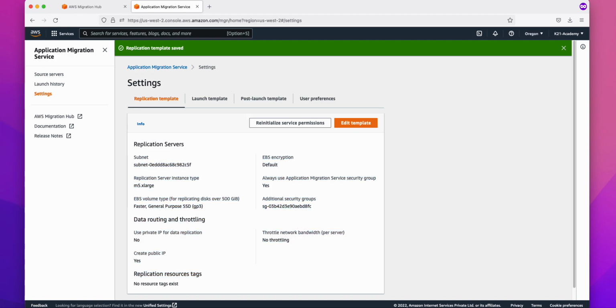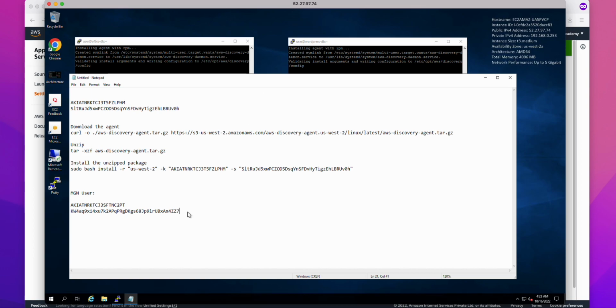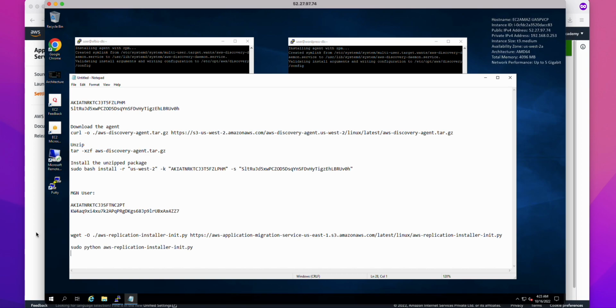So let's go to the next one, which is where the actual migration kicks in. That is basically installing the agent. So just like the discovery, agent installation also involves 2 or 3 steps. So we got the credentials of the user. The next step is to download the installer and run the installer. Simple as that. Okay, and this is a Python script, guys, .py. You can see it's downloading .py and initializing a py.